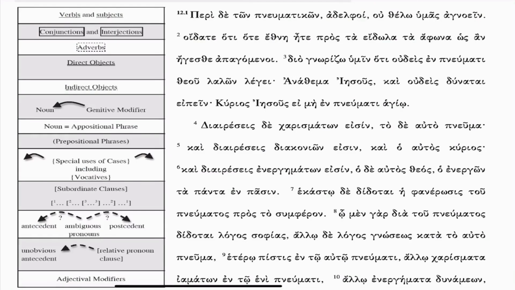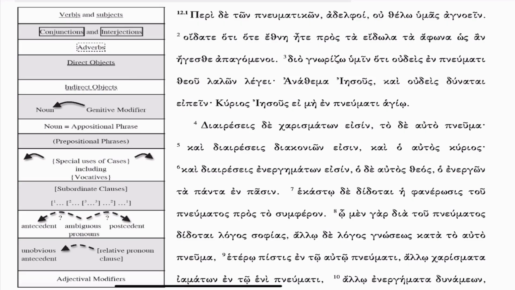Hello, everybody. This is Fred Long, and I am a part of the Proof Text podcast. I also have a YouTube channel, Greek Matters, and I'm going to be starting a series on constituent marking. Now, constituent marking is a system that I've developed over the years, close to 30 years teaching Greek, and it's a way to help navigate the sentence.